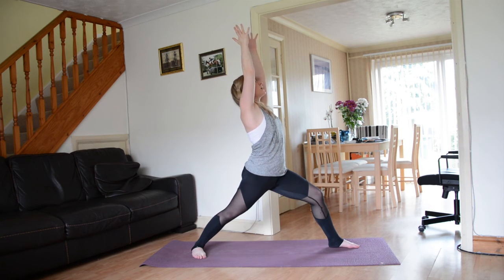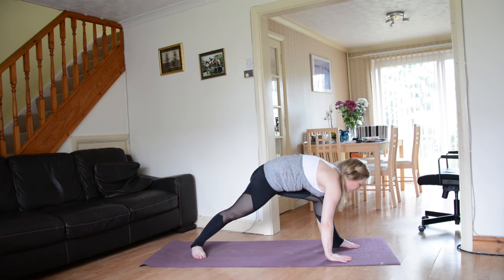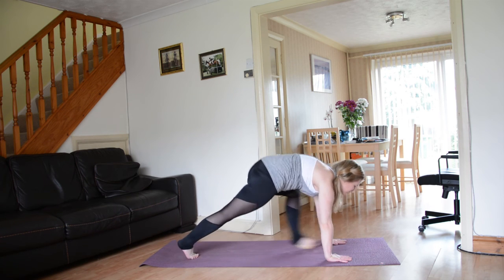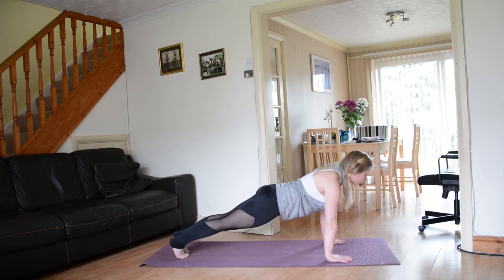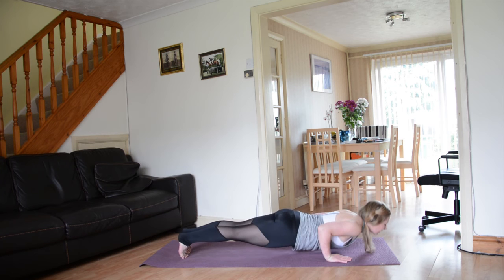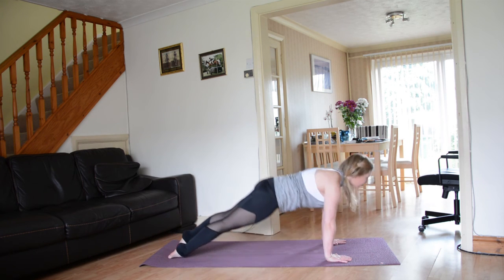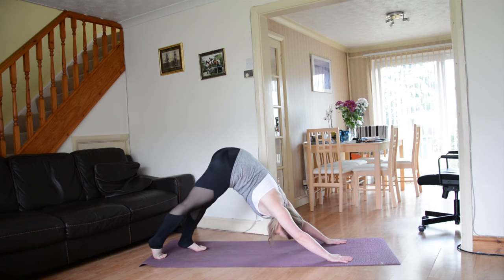Bring the palms together, gaze at the hands. And then exhale, bring the hands down. Frame that left foot, come off the back heel, step back, high plank pose. You choose 1 inch forwards, knees and soft chaturanga or full chaturanga. Inhale, up dog or cobra. And then exhale, downward facing dog.